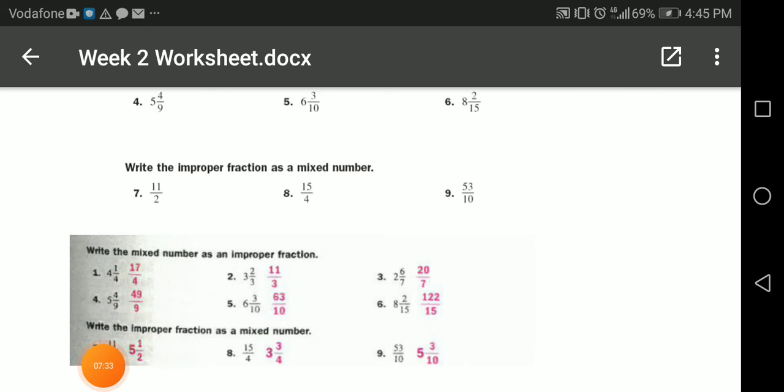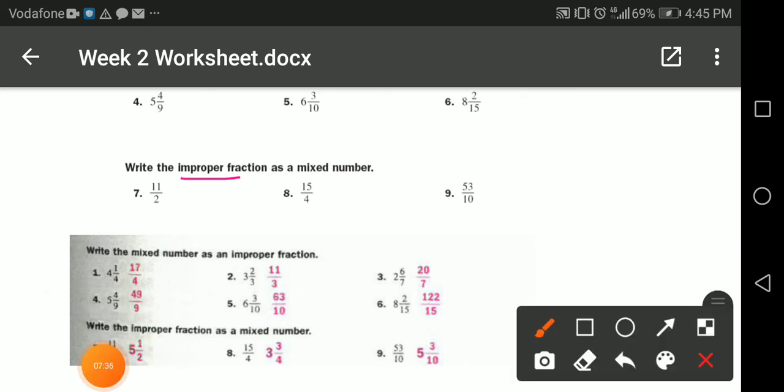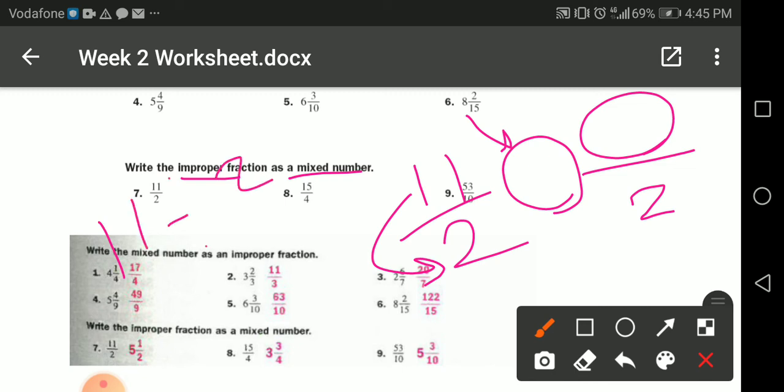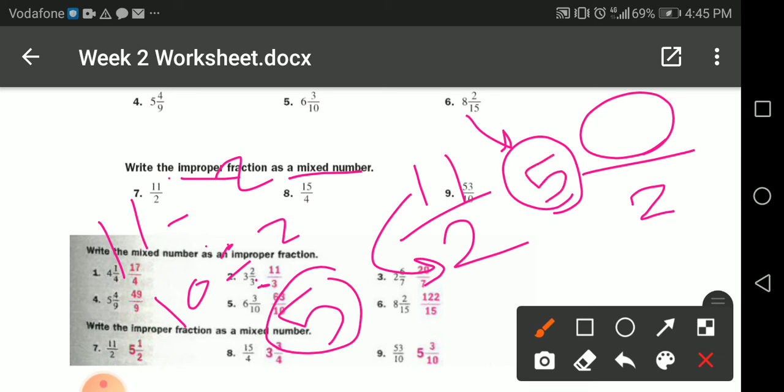Let's do this. Okay, this one, 11 over 2, here it asks me to change from improper into mixed number. 11 divided by 2, how can we solve it? The denominator will be the same, and I will have a numerator and a whole number. So 11 divided by 2: the nearest thing in the table is 10 divided by 2, which gives you 5. The answer, I put it as a whole number. 11 minus 10 gives you 1.